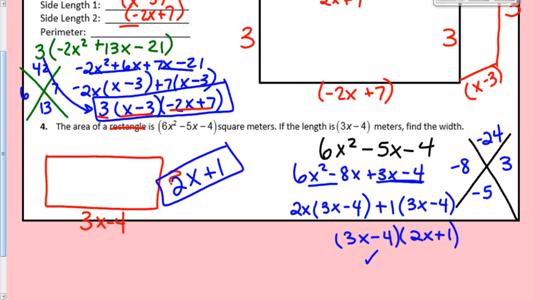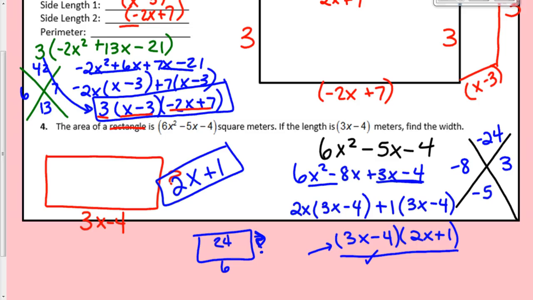If you circled this down here, this whole thing, that would not be correct because you're circling the area. That's like me saying, hey, the area of this rectangle is 24, and this is 6. What's this? And you said, oh, 6 times 4. Well, no, what's this over here? And you would only say 4, right? So we just want to list one thing.